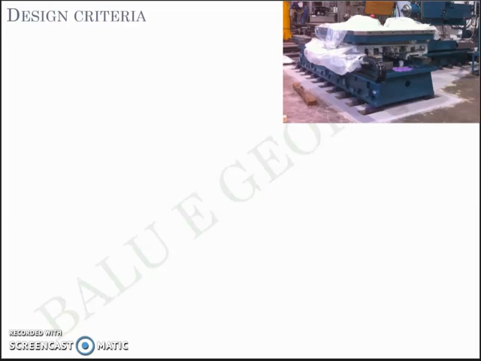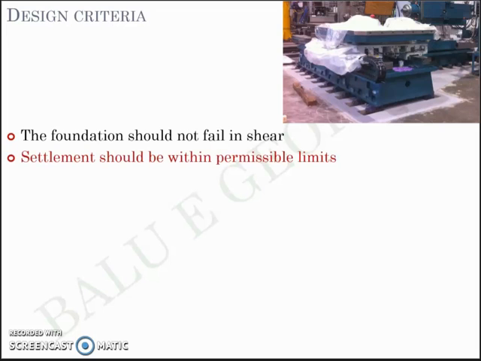Now the design criteria of a machine foundation is different from the usual design that we employ for a building foundation, because like we said, it has got a vibratory motion within that structure, plus there are elements which move at a speed. It could be a rotary mechanism within the structure or a piston kind of mechanism. So these movements have to be considered while designing, and these are a few criteria that have to be kept. The foundation should not fail in shear. The settlement should be within the permissible limit. Now these two things are quite common for any foundation.